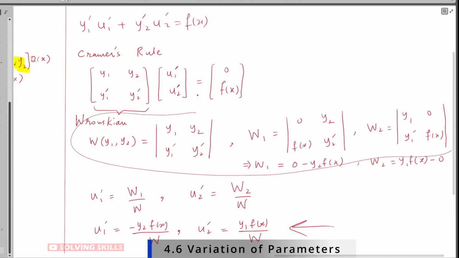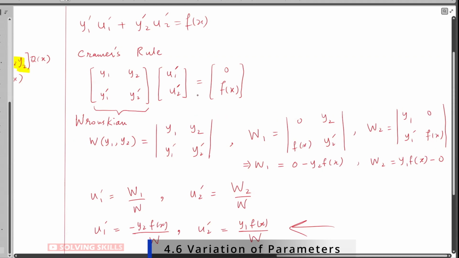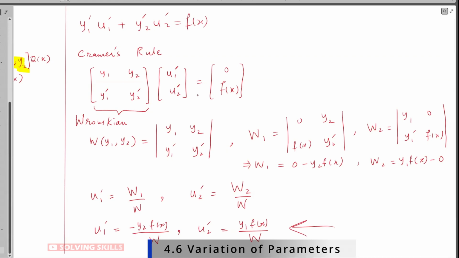These Wronskians are very easy to remember, and if you remember these, you will be able to solve a second order differential equation using them. So first you find the complementary solution, which has two parts, y1 and y2. You take the derivative of each of these terms and you construct the Wronskian.